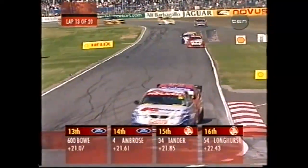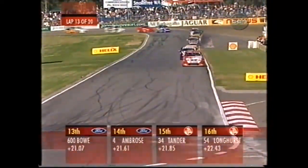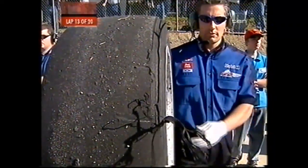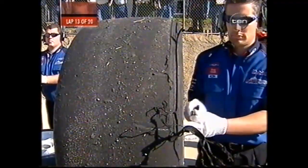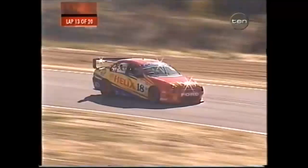This is Glenn Seaton's problem. Here's the tyre right here. Of course, with the front bar bent, the metal bars that hold the spoiler in place just cut straight through the rubber, through to the belt in places, and of course that's just too dangerous to go like that. Oh dear, the inside edge of that tyre looking ordinary, so it wasn't a flat spot like I suggested. It was actually the air dam damaging the rubber, and that's forced him in. So good call to come in before he ended up off the edge of the road or in a wall.